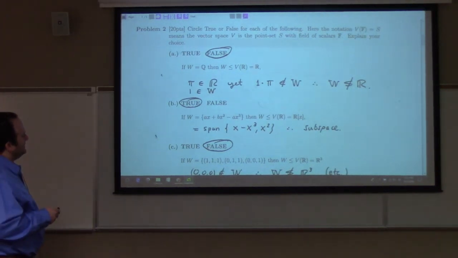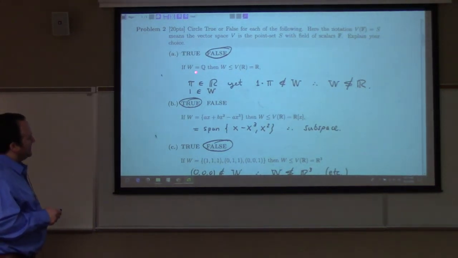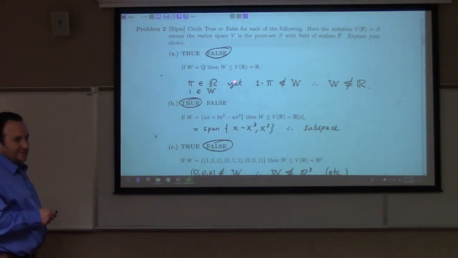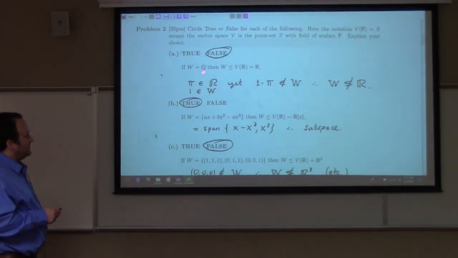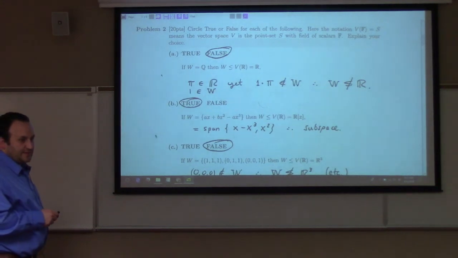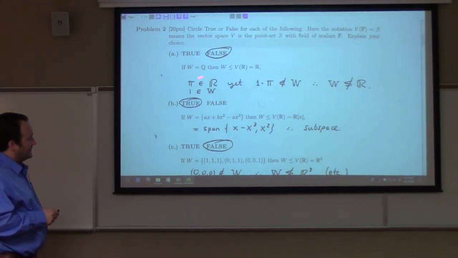So no, the rational numbers are not a real subspace of the reals, because if you multiply by pi, it takes you out of there, right? For example. I mean, sure, 0 is in the rational numbers, but it's not enough to have 0 in there, right? It has to be closed under scalar multiplication. And the scalar multiplication of a real number, which is what we mean when we write this, is that our scalars are reals. Scalar multiplication by a real number takes you out of the rationals, so that's not in fact a subspace.